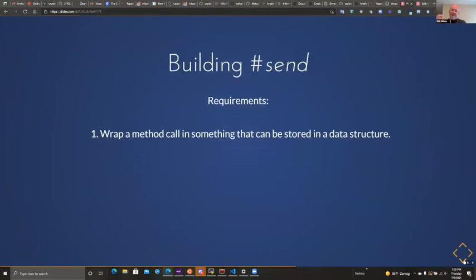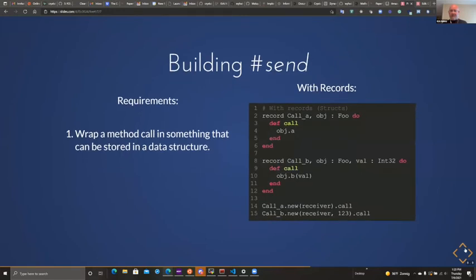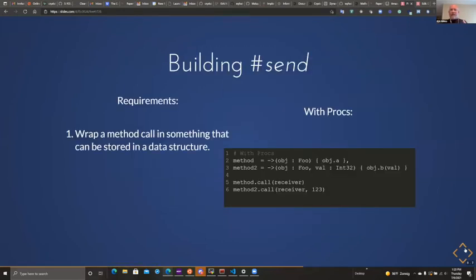So the first thing you need is a way to wrap a method call in something that can be stored in a data structure. Crystal gives you two ways to do this. The first is with procs, and it's pretty straightforward. With a proc, you can have a block that calls a method.